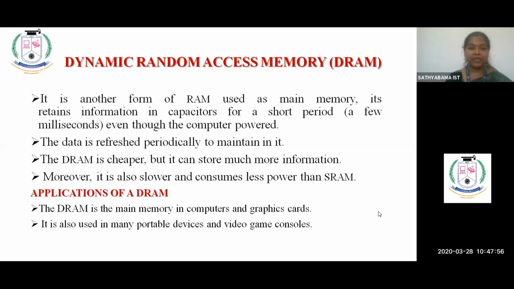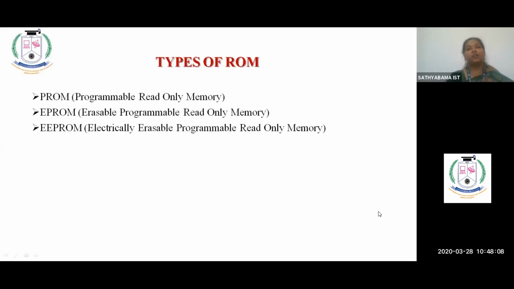So when you see the applications of DRAM, you can find it mainly in computers, graphic cards, video games, as well as in some portable devices. So now we have seen the different types of RAM, like SRAM and DRAM. Now let's get into the next topic, which is ROM, read-only memory, and the different classifications of it.